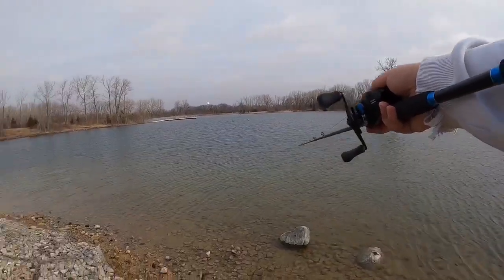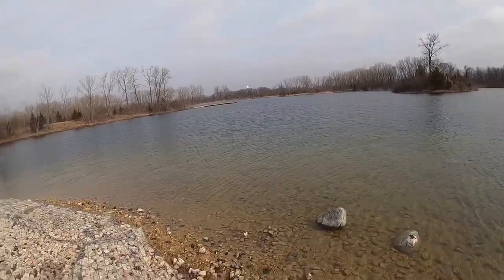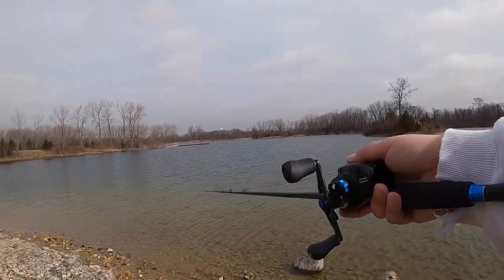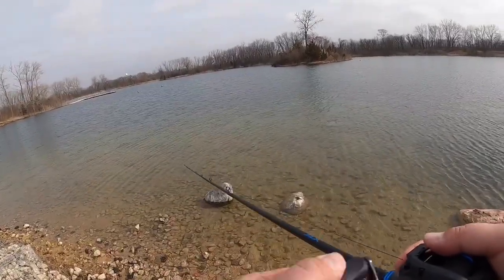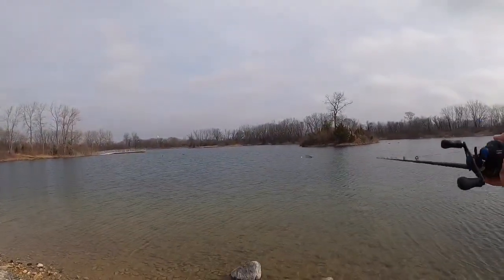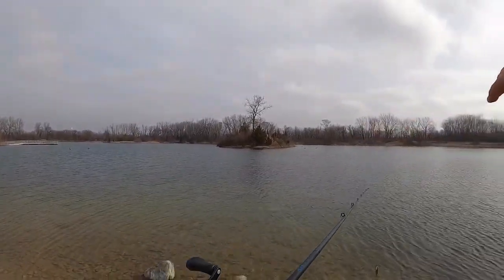I don't know if the GoPro's picking it up, but it's really shallow here, and it stays pretty much just shallow. The water sometimes, in the summertime, depending on rain, will probably come up to here now. But because this bank took it so bad over the winter, and just the erosion and the waves and water, it used to be out a good 10-20 feet even, as far as this fishing bank used to be. And it was a real nice point that kind of came in on a choke point.